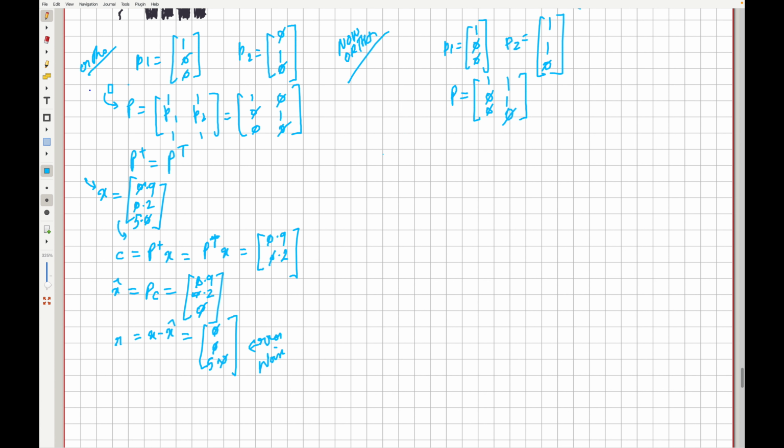And here, if we compute P transpose P, that will get us 1 1 1 2. I've already done this, so I'll write it directly here. And then if we compute the inverse of that, P transpose P inverse, this would be 2 1 minus 1 minus 1.